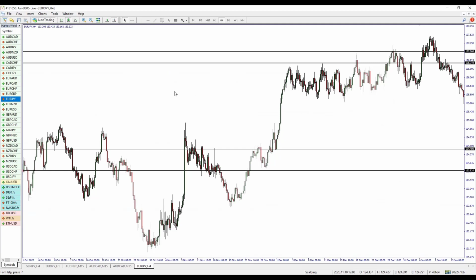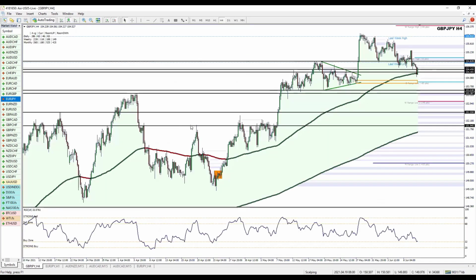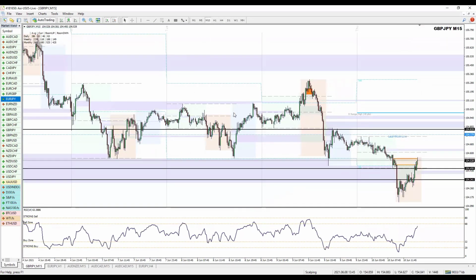Another way you can use these as well is obviously with previous highs and lows. So let's go down to the lower time frame. Whenever we're looking at price action candlestick patterns on lower time frames that we spot, what we want to be doing is seeing if there is an area that is recently being swept, basically an area where there's likely to be some stops of previous moves.